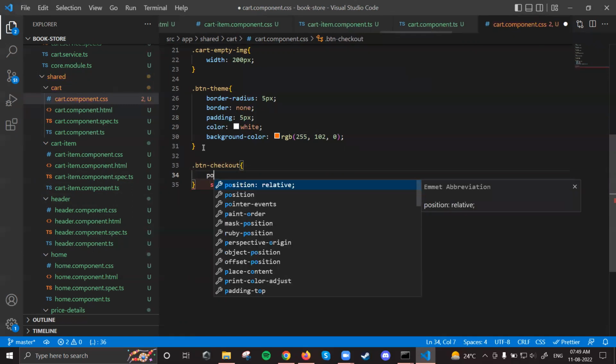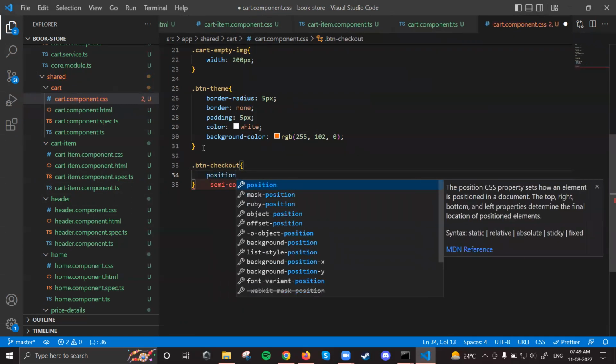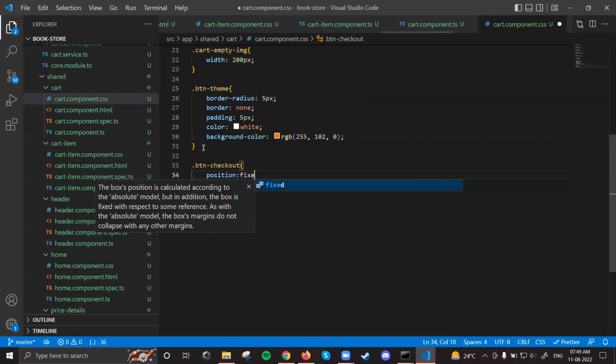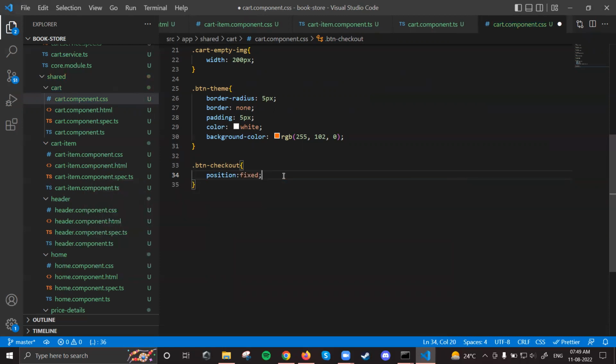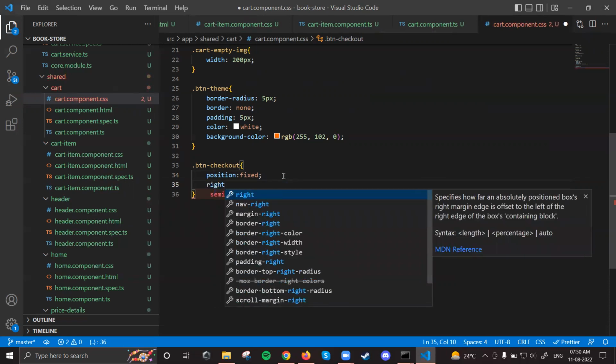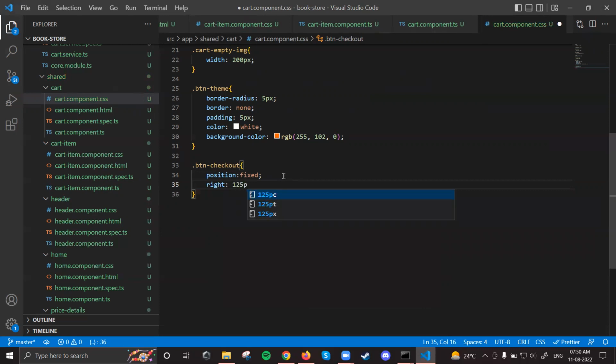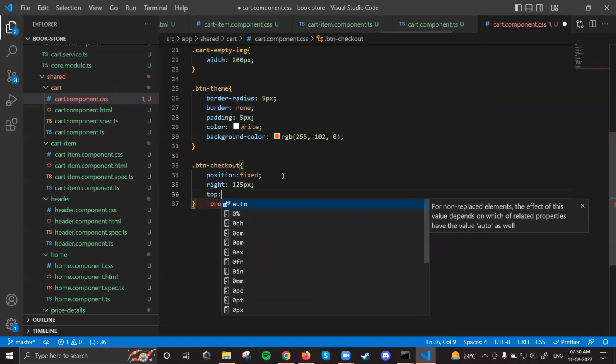Oh, one more thing is left. I didn't write the styles for the price details component. So we have to write that as well.